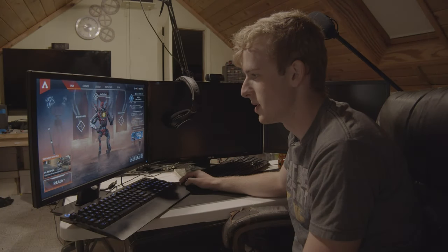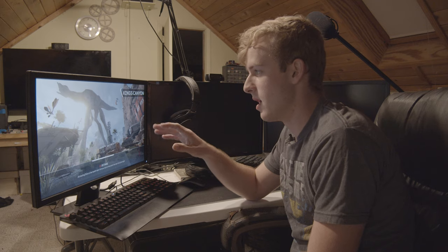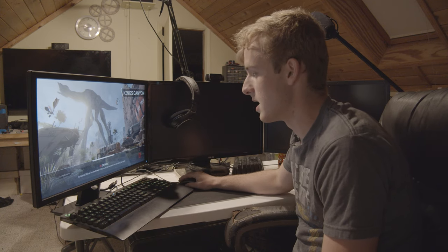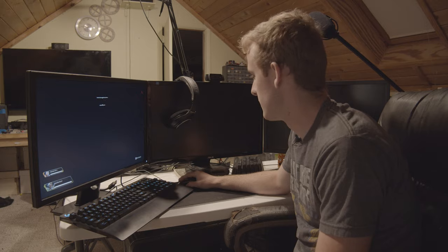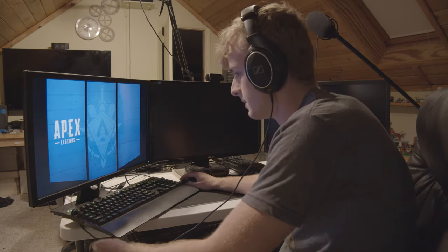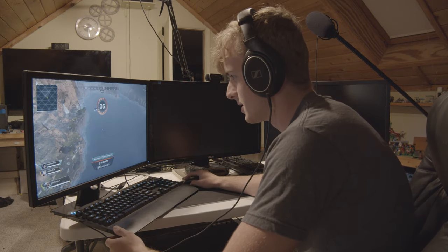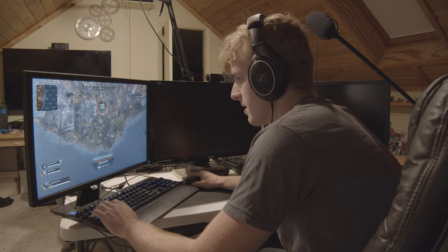So let's just try playing a game of Apex Legends with this computer. Since this is actually going to be mostly used for Apex Legends, I'm just curious to see how good it is. I don't even have headphones. Let me go plug these in real quick. So this is running on quite a questionable computer, and textures are not the best.